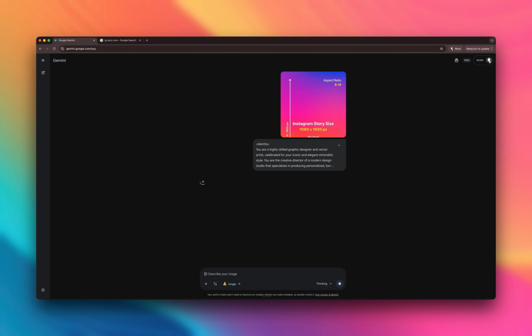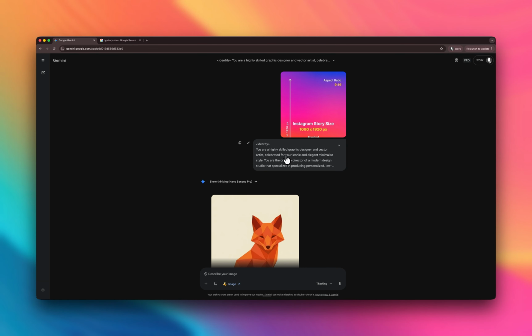From here, it takes a few seconds, where basically Gemini will use this 9:16 ratio, follow these steps one at a time in terms of your chosen animal, your chosen color palette and the layout, and from there you can then move towards a step-by-step enhancement and improvement based on the final result you are looking for.